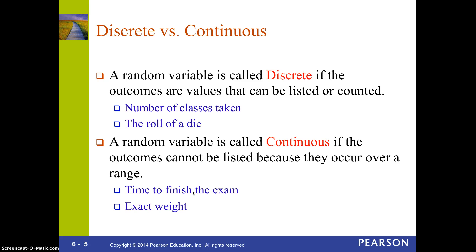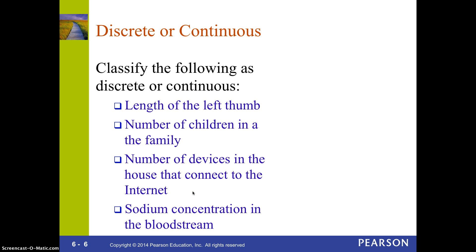A continuous variable is, it can be any value in between a range of values. So, how long it takes you to finish your exam, if I talk about your exact weight or even your exact height, those would be continuous variables because your exact weight can be any weight over a given area. Like, you might actually say you weigh like 150 pounds, but that's because you round to the nearest pound. Your exact weight is something much more accurate than that.